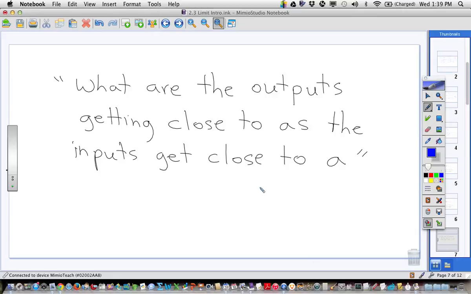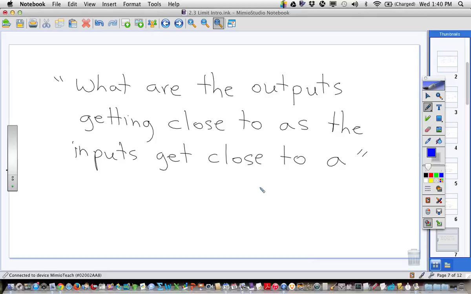The question has come up, why this limit notation, h gets close to 0, why can't you just put a 0 in for h? Because that's not what limit is about. Limit's not about what happens when h is 0. Limits are about what the y values are as h gets close to 0. Now that seems like kind of the same thing, and many times it is the same thing. You put a 0 in for h, what you get is what the outputs are getting close to. But there are some subtle differences, and that's what we want to focus in on today. So it's this idea of getting close to.